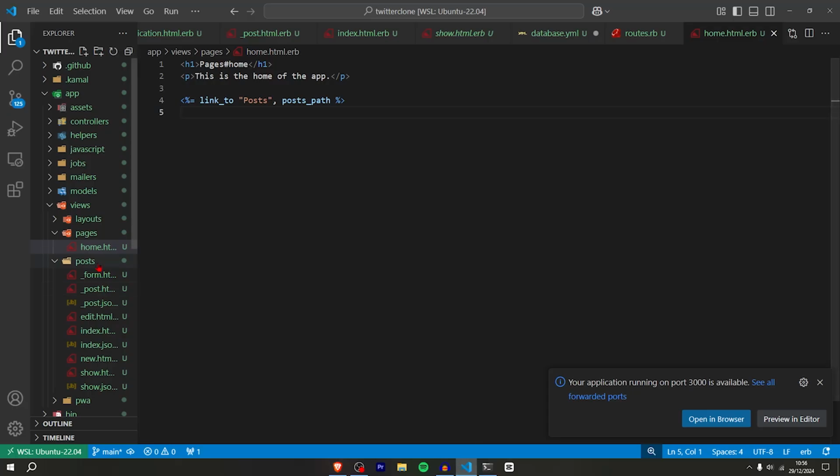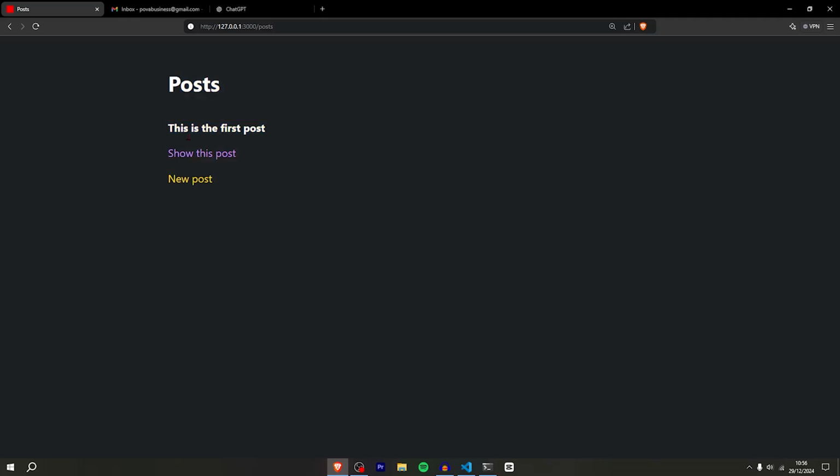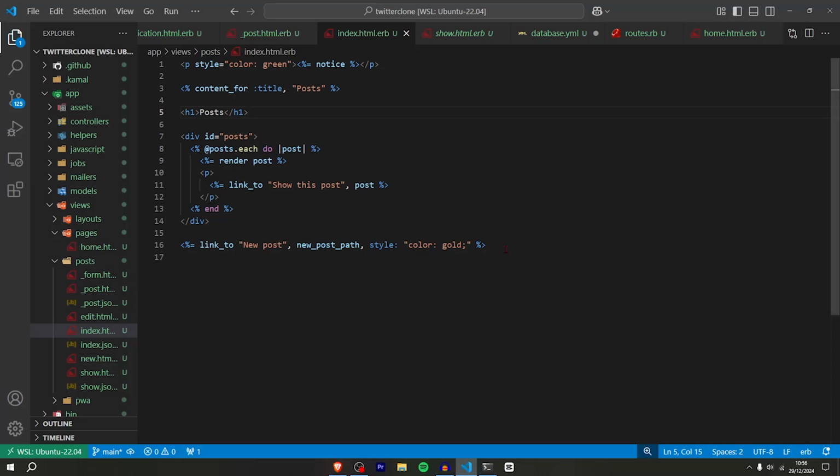Well, we go to the posts. So we go to the post index, and then inside of here, what we do is create a new link. Where do we want the link? Well, we can just have the link below this new post. So I'm going to copy and paste this new post.